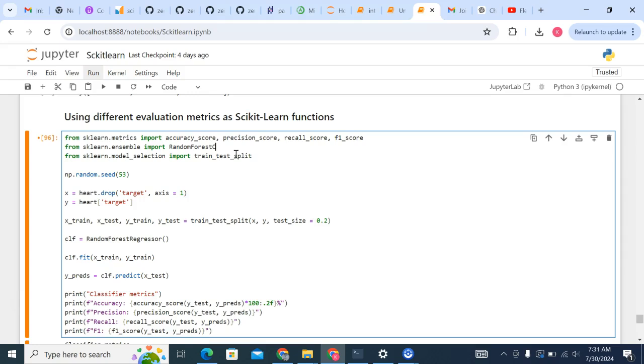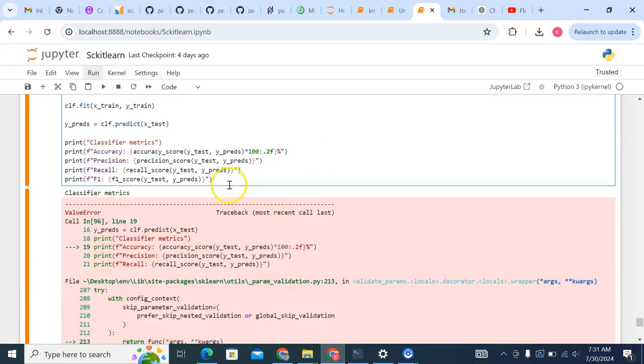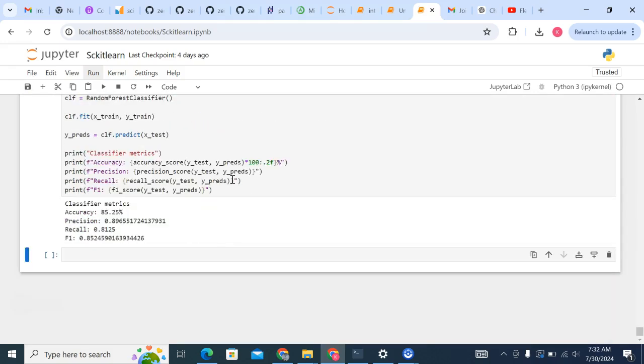So you have to convert this to a classifier. This is not a regressor. A regressor is for when I'm dealing with a regression problem. So I believe that's okay. Let's have a look at this.